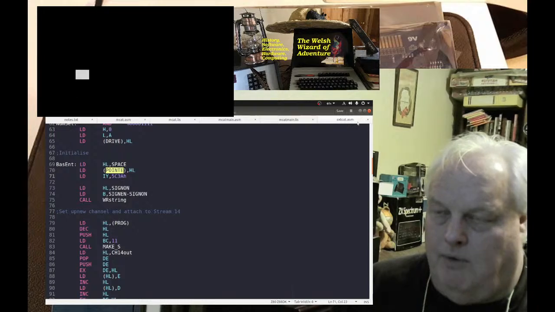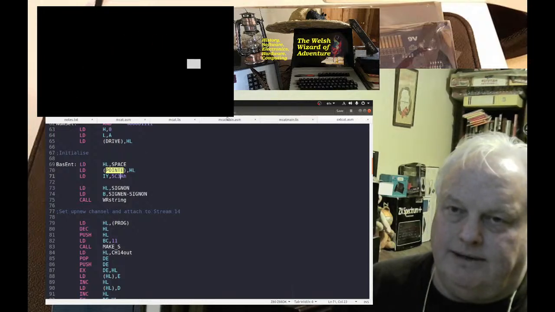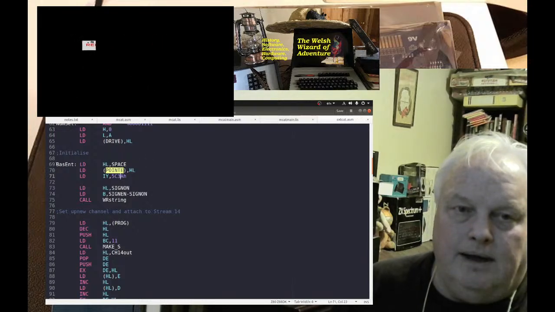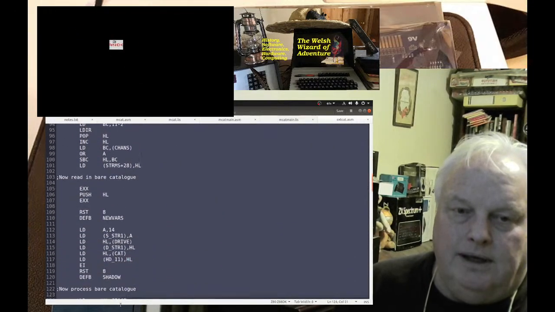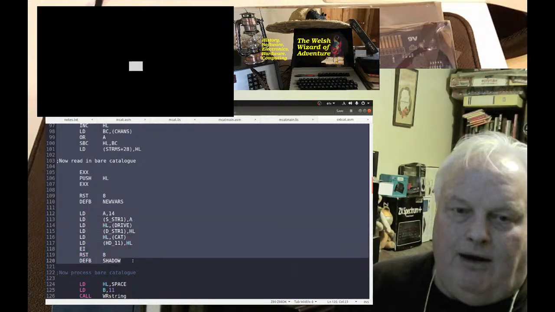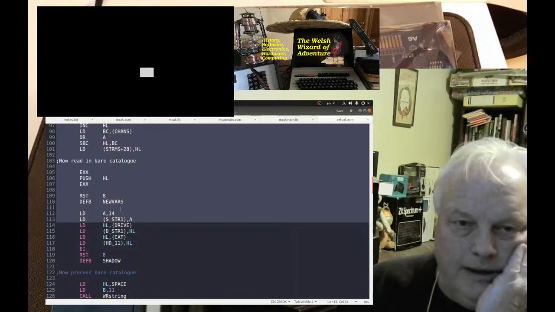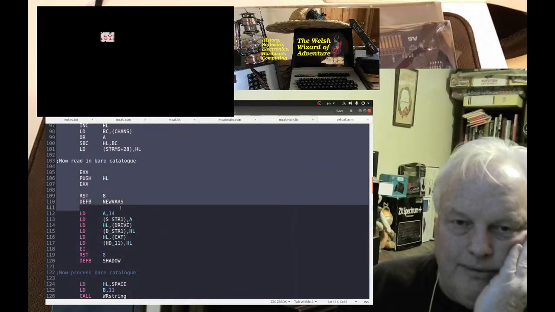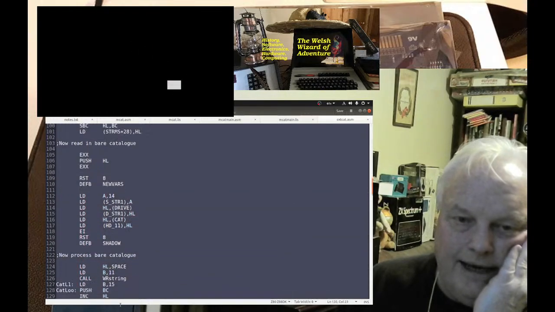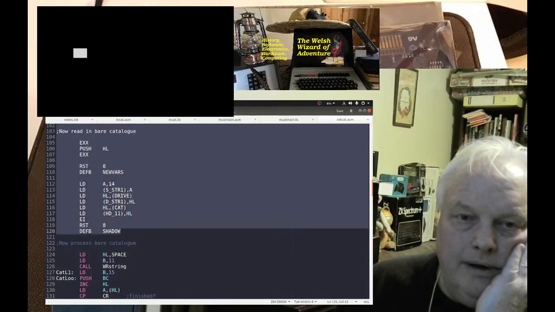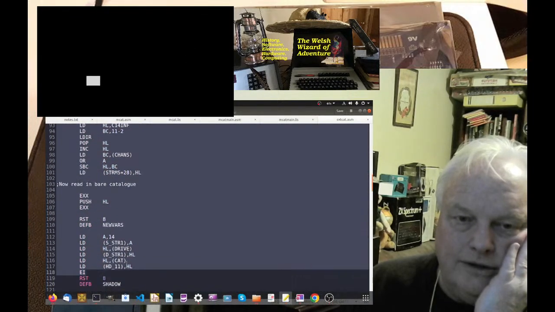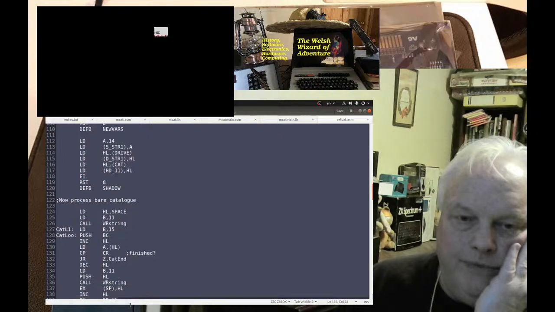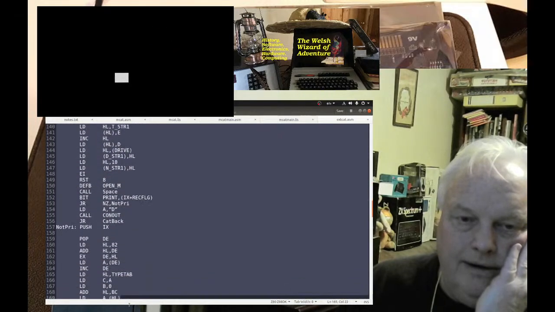I'm not going to modify this program. I'm going to paste it into MCAT main. So we'll take that one. There's the setting up the new stream code. That's the bit that reads in the catalog. They do the new vars creation there, which I already do, so we can get rid of that. This is the booting into the shadow ROM, which we've already got done, and then processing the catalog.